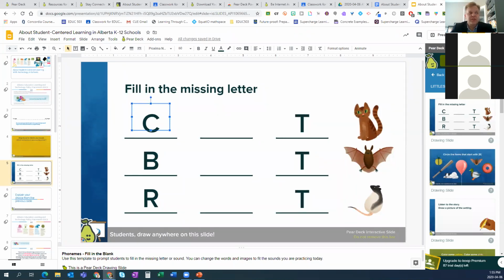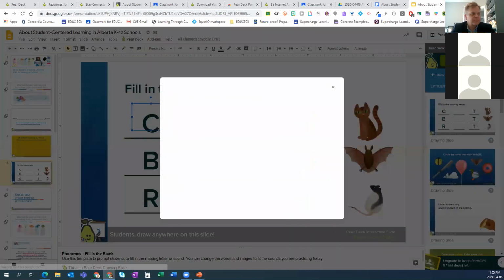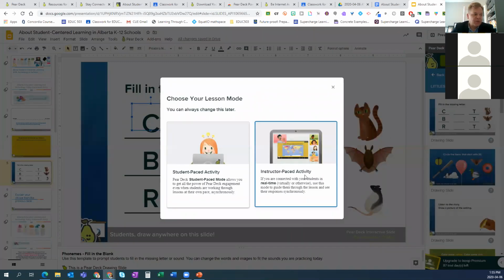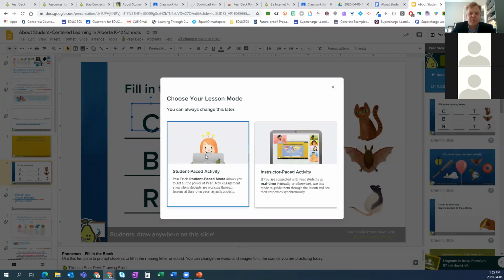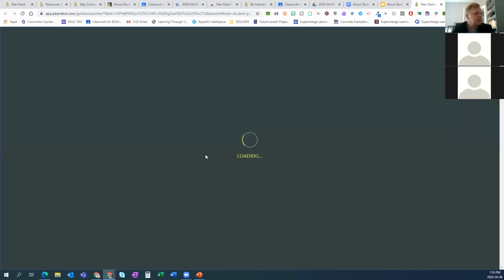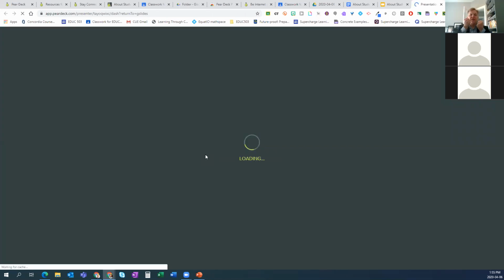And then whenever you're ready, you just hit Start Lesson. And again, instructor pace or student pace. So I can click student pace this time. Let's say I want kids to go through at their own pace. Now it's going to give me an option here very shortly as it slurps in my PowerPoint or slide presentation and gets ready for this session. It'll give me a link that I can post in whatever my LMS is. So if you're in Calgary CVE right now and you want to use D2L Brightspace, cool. There's a link there you can paste in.